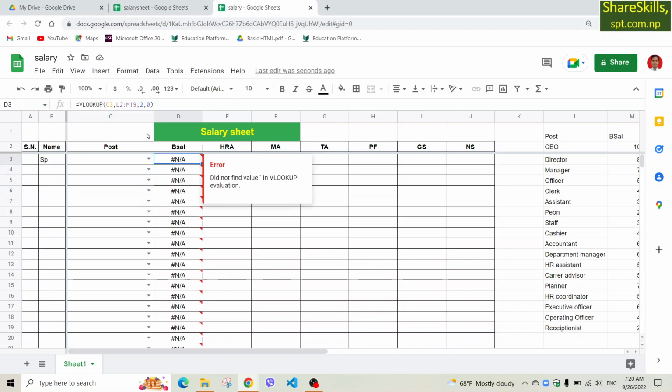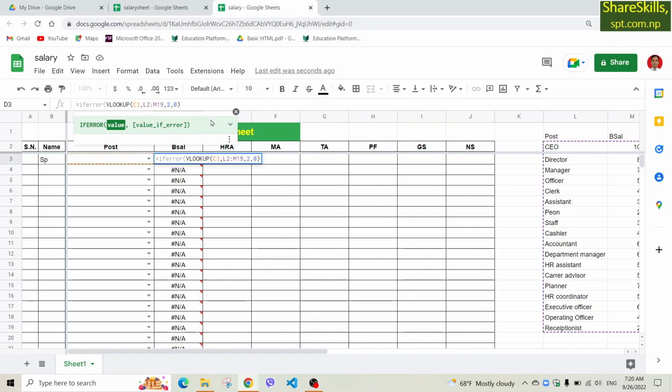To settle such errors, you have to add one more function, IFERROR. If an error comes, we must put it at the end, after a comma and a double quote. This double quote means empty, since inside it nothing is written.